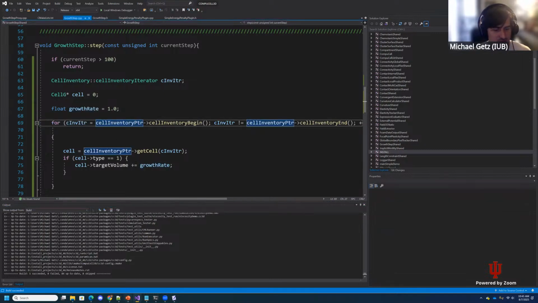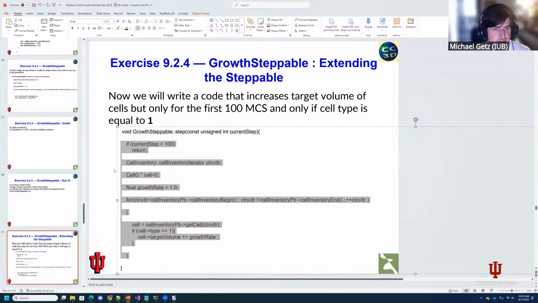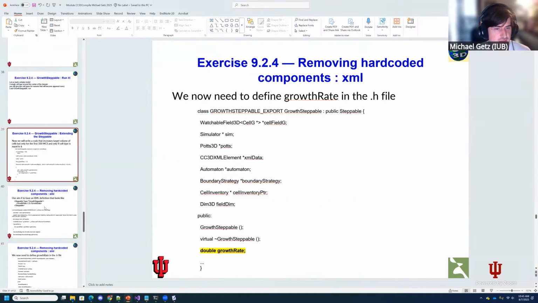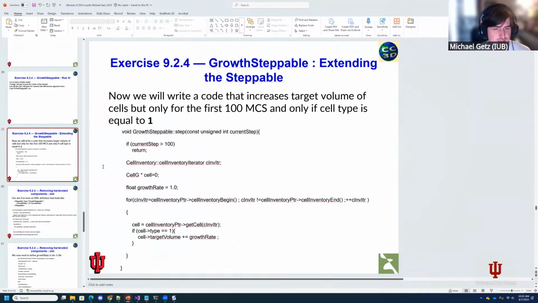So I want to pause really quick here to make a point. The reason why I am going through a steppable slowly is not only because you could make your code faster by utilizing the C++ steppable, but that the linkers and the steppable are effectively the same between that and the plugin.